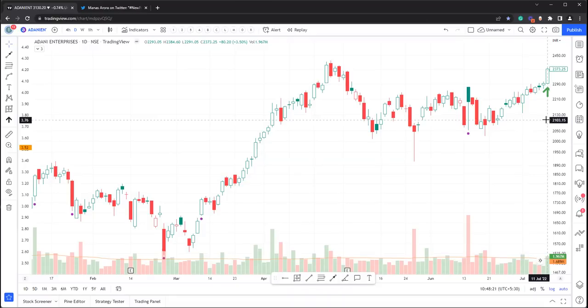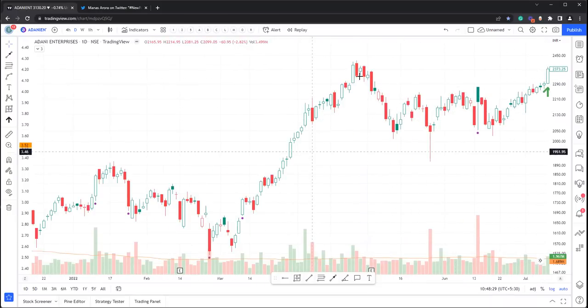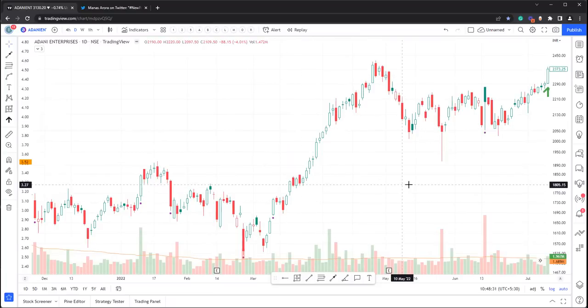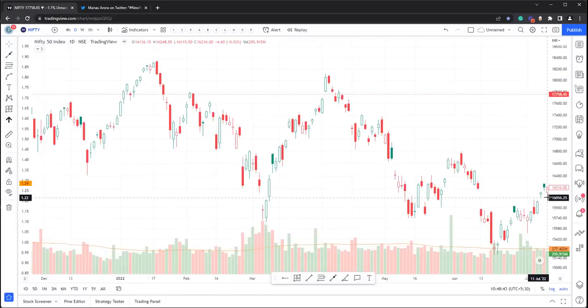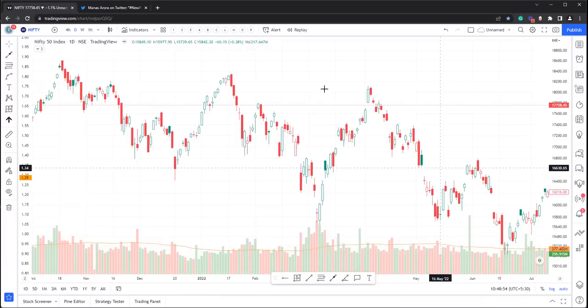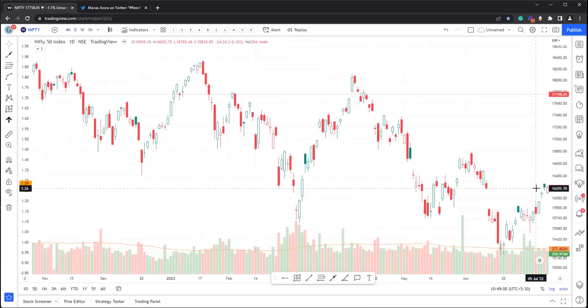So when I bought Adani on this day, I knew that I had a great entry because it's coming right out of the base. Base formation is very healthy. The character of the stock is very, very smooth. And one last thing, on this day, this is 11th of July, this is how we were placed on Nifty. I don't base my decision on where we are on a daily basis, but I look at the context. We had just had a massive correction.